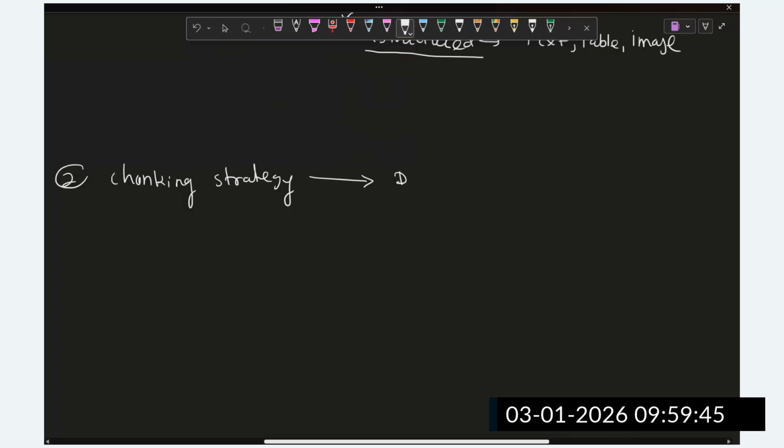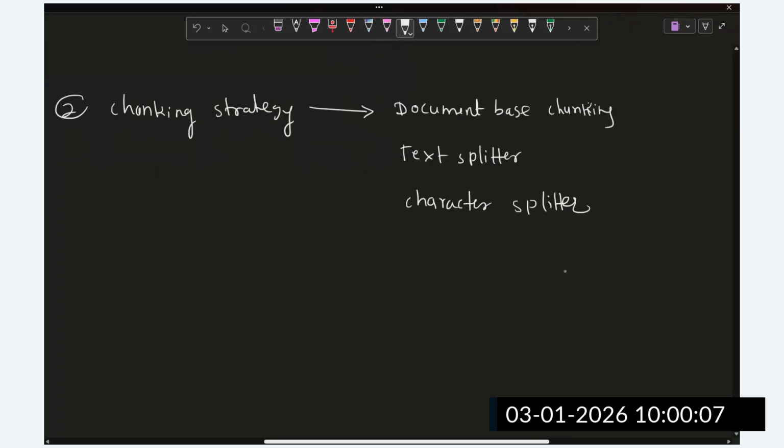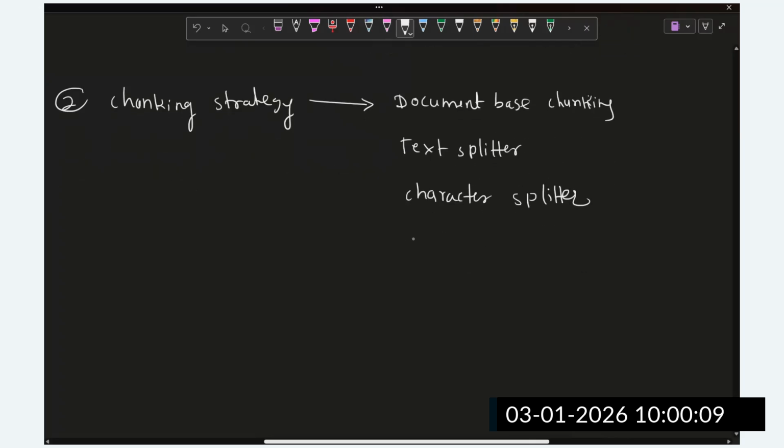Then we have document-based chunking, or you can say the text splitter, the character splitter. I will showcase the documentation of this. Then the recursive character splitter is very famous. I will explain this in the project.